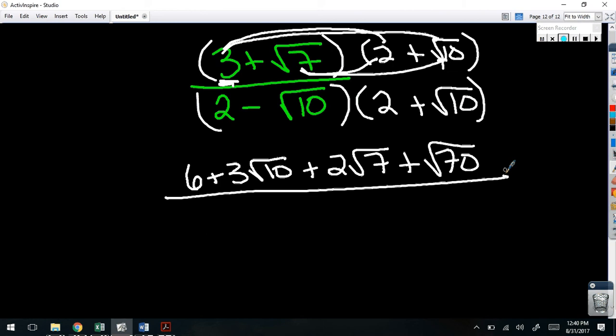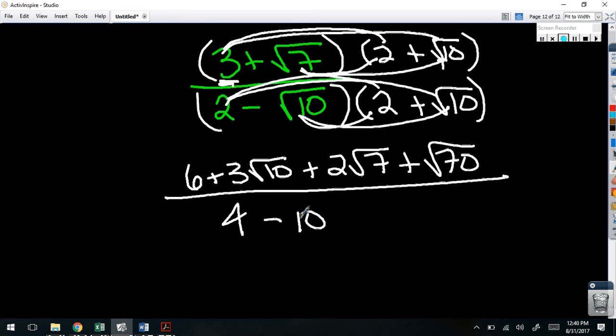What 6 are you looking at? This 6? Yeah, the one on the bottom. Oh, I don't know. I haven't done that. Let's see. 2 times 2 is 4. These two are going to cancel, and it leaves me with minus 10. Why did they cancel? Because this is 4 plus 2 times the square root of 10. This one is minus 2 square root of 10. And then this one is just minus 10. They're the same thing but opposite signs, so they cancel out.